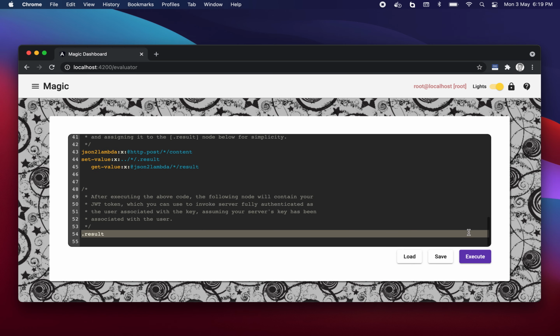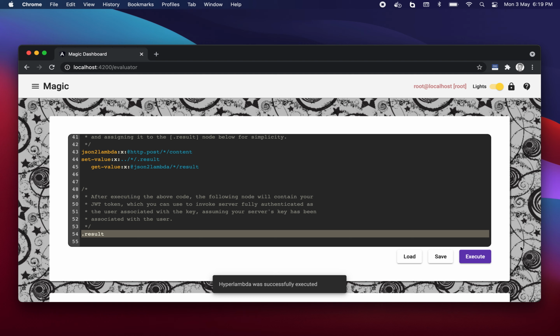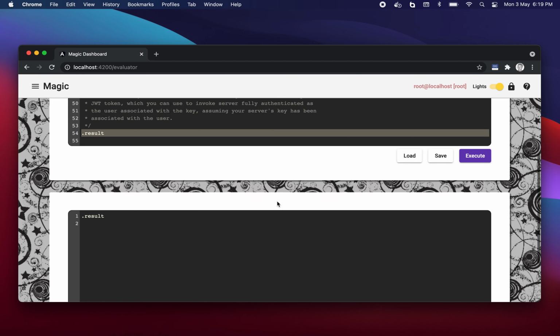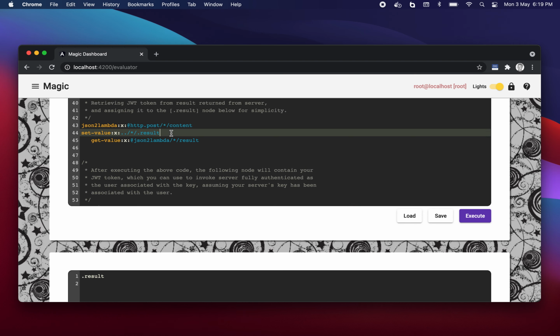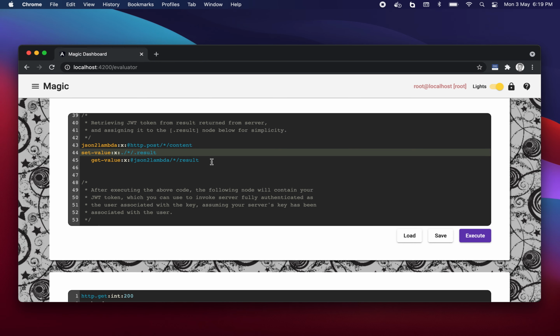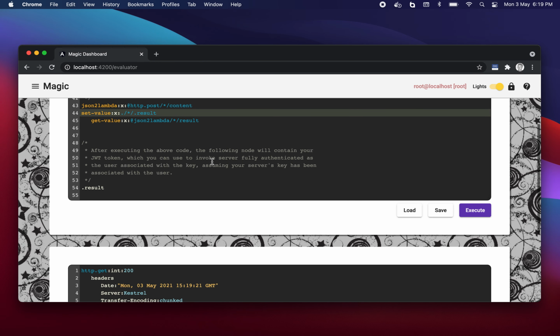Let's execute it just to have a look at it. It's deadly fast, by the way. And why didn't that work? Set value. Let's try again. Result. There is something wrong here, so let me see what that actually is.